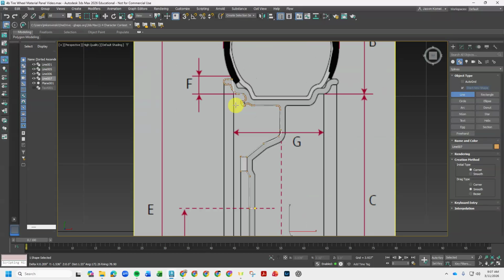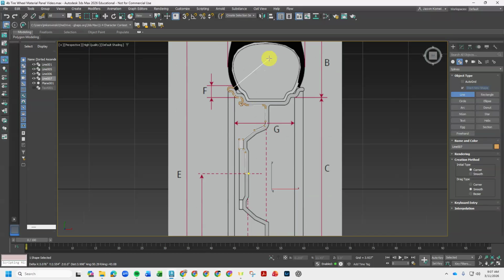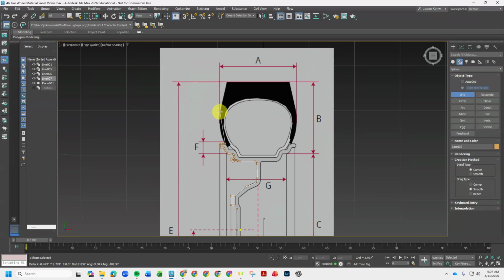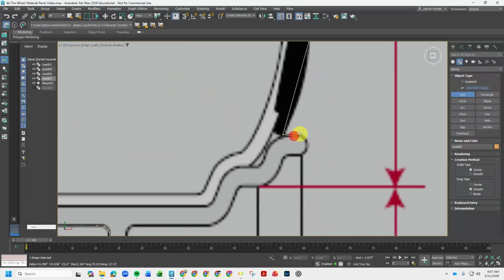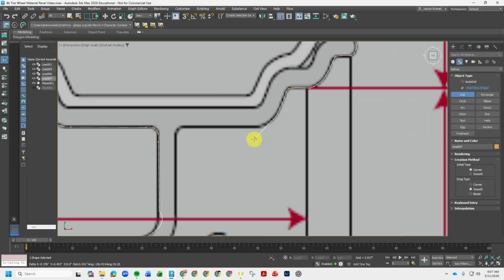So I'm going to continue to go around the tire here. Let's see, I've got a few minutes till the end of the hour. Here we want a nice square curve. Here I'm going to kind of cheat. I'm going to do a whole bunch of little vertices and smooth these out later. We'll try to speed this up.